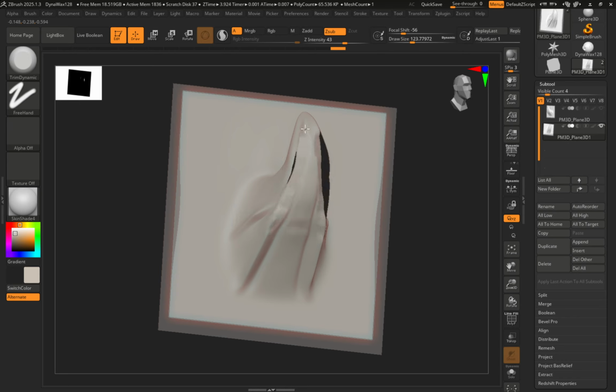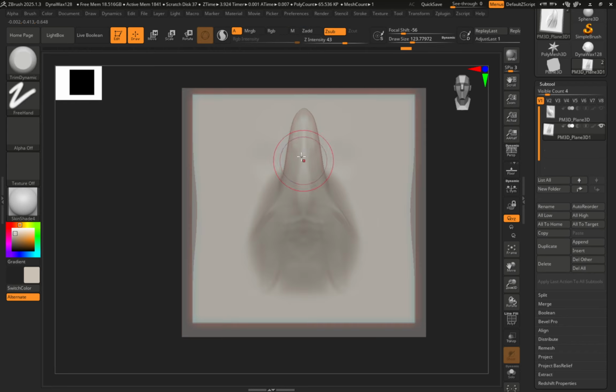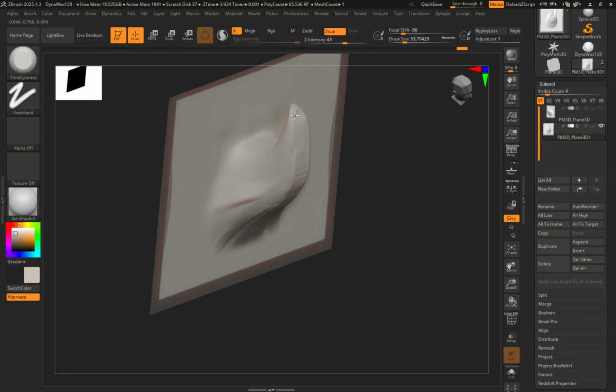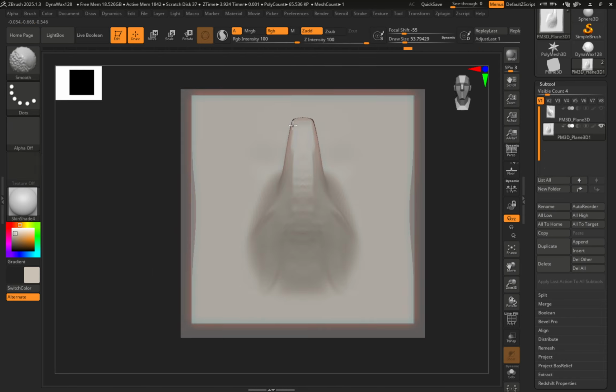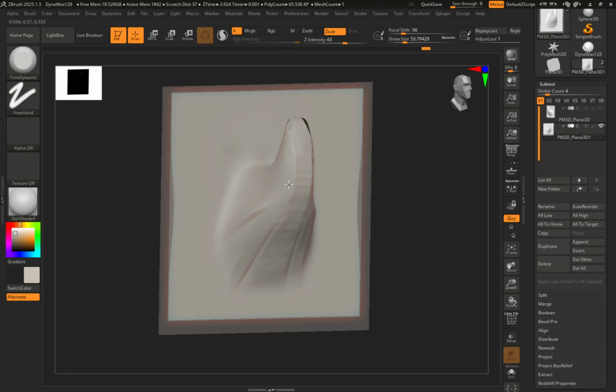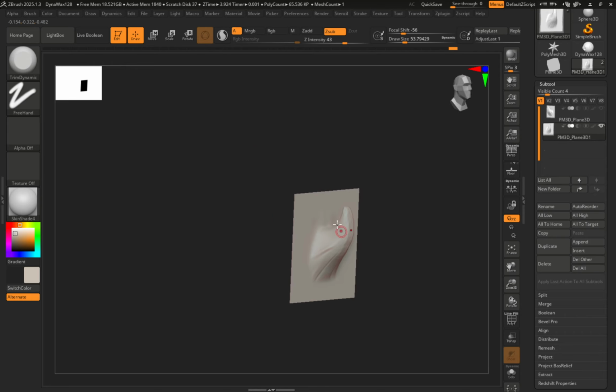I'm just kind of playing around here. All right. Something like that. Less details. A bit more stubby looking, I guess. Cool. All right. So there are my two dragon horns, whatever you want to call it.